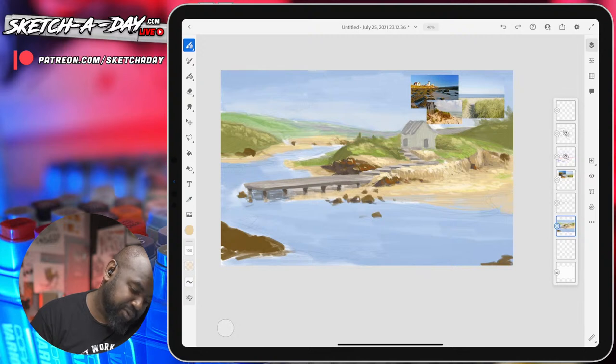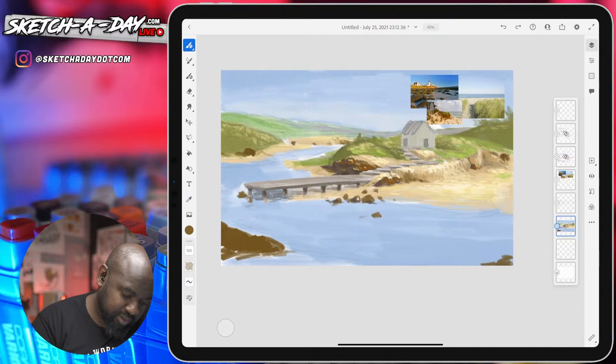I'm gonna have to look at a photo to see how to color that, how to paint it. Yeah, bro. Yeah, bro. I feel like it's coming together. At least from afar here. Zoomed out.